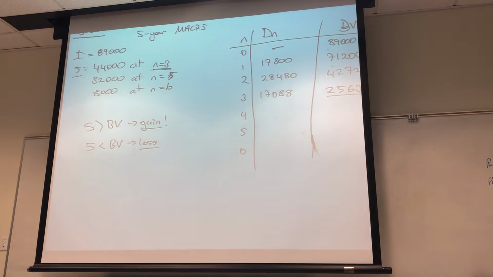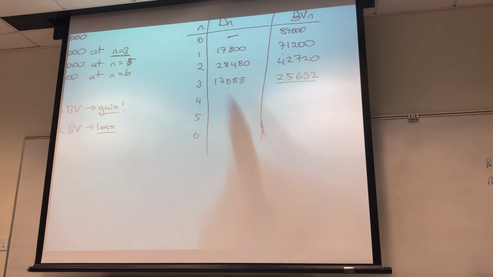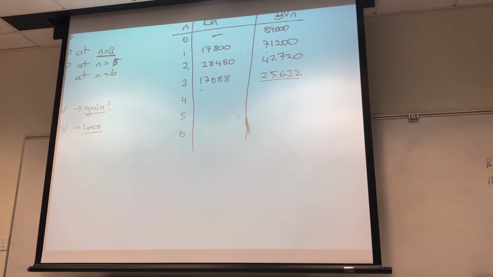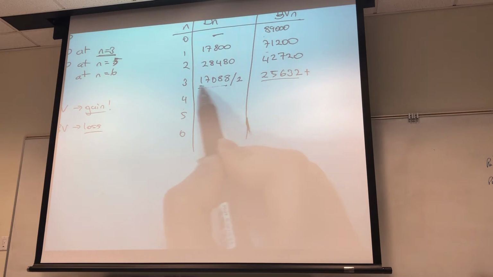So we fully depreciated it, but we're going to sell it at year 3, so we're going to just halve it. 17,088 divided by 2 is 8,544, and we're going to do 42,720 minus 17,088 divided by 2, which will be equal to 42,720 minus the answer, 34,176. Right? This is the right way. Because, including me, forgot the half year convention, we kind of made a mistake. This is the right way.